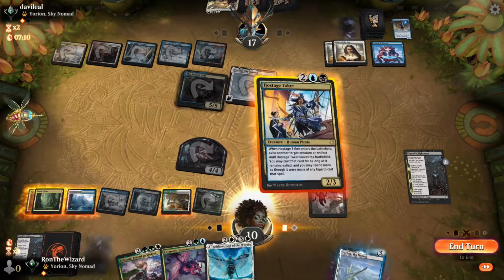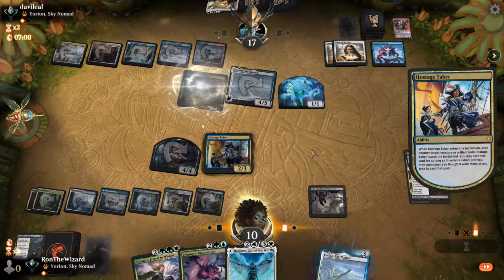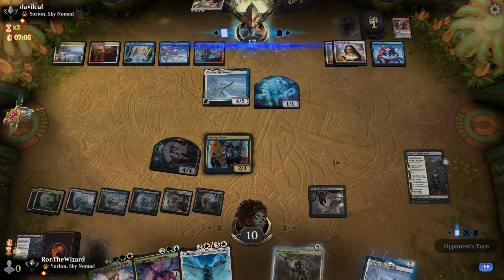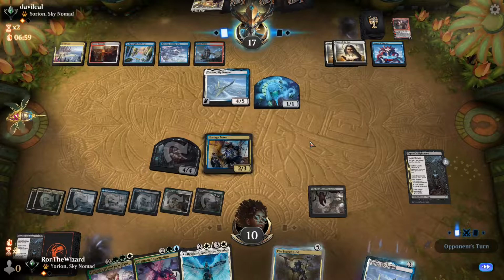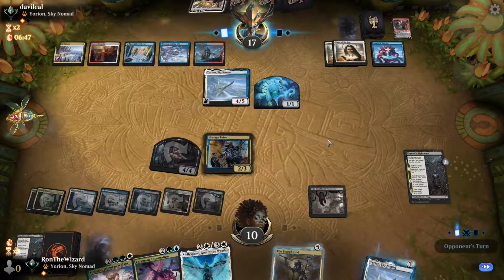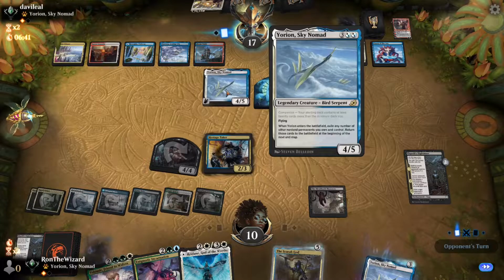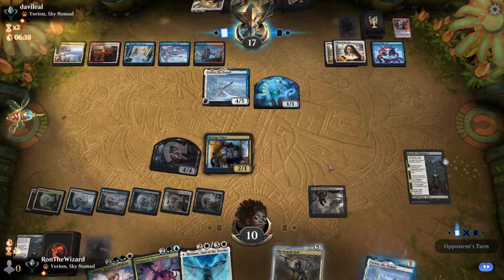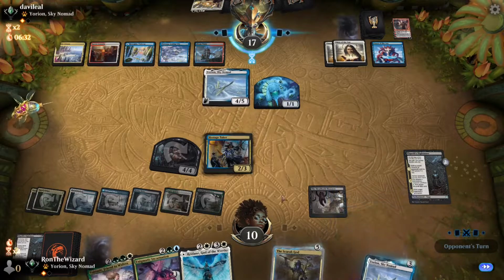Oh, they just let Luca die? Okay, cool. That's my Scarab God, please and thank you. The Yorion's just sitting here being a little annoying. Meat Hook Massacre is keeping me kind of healthy. This will kill me pretty fast, though, so I need to be a little cautious of that. But I'm up on mana on our opponent. I still have Yorion I can go get.